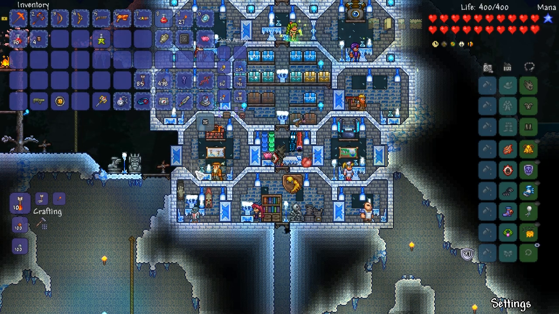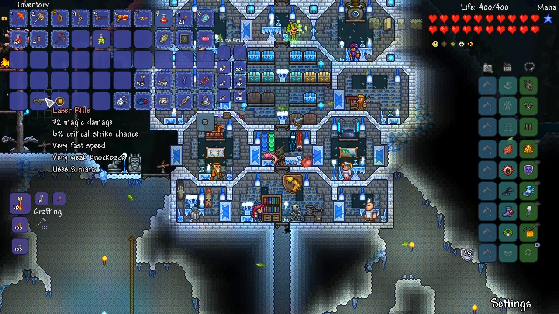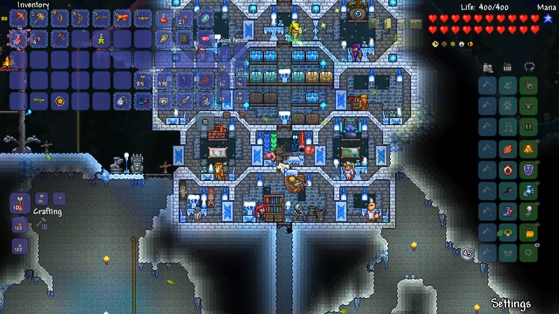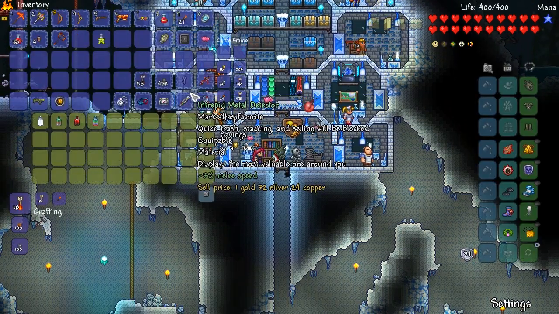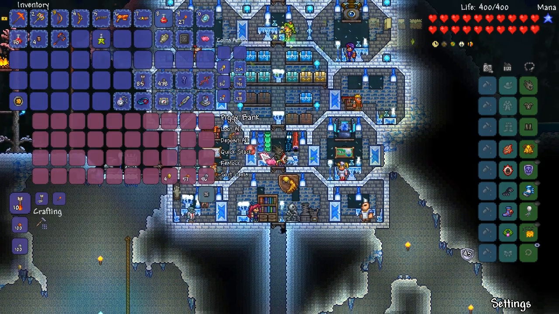All right, let's have ourselves a sixth accessory slot there. That's pretty cool. All right, so we've got the Pwn Hammer. We've got a Sorcerer Emblem and a Laser Rifle. If we were a mage, I would be the happiest guy in the entire world right now. But we are not a mage. And alas, I am not the happiest guy in the world right now. I'll take the 3 gold, though. That's kind of nice.